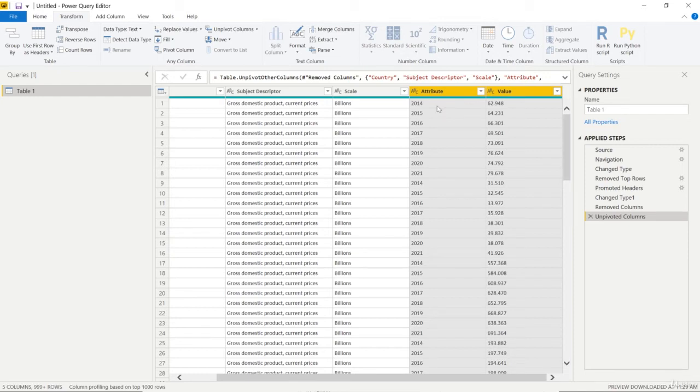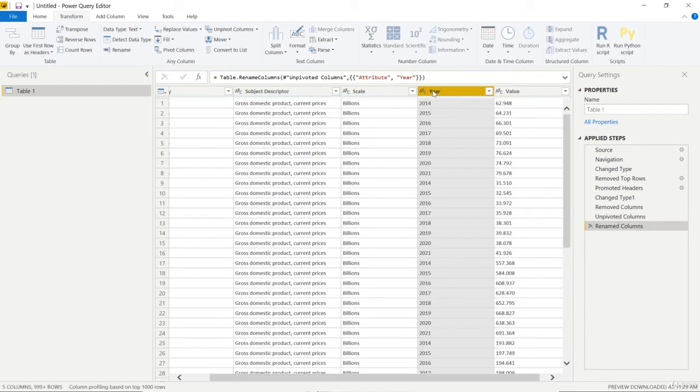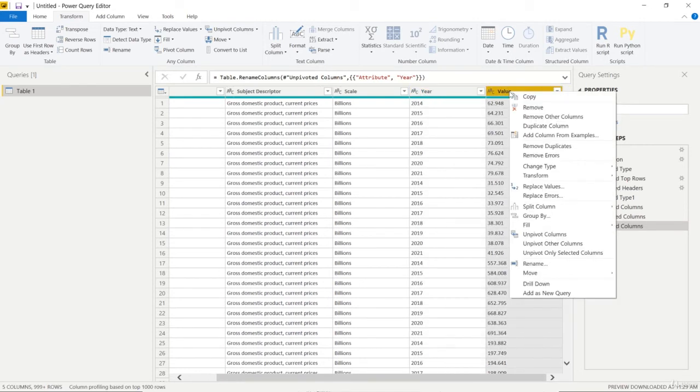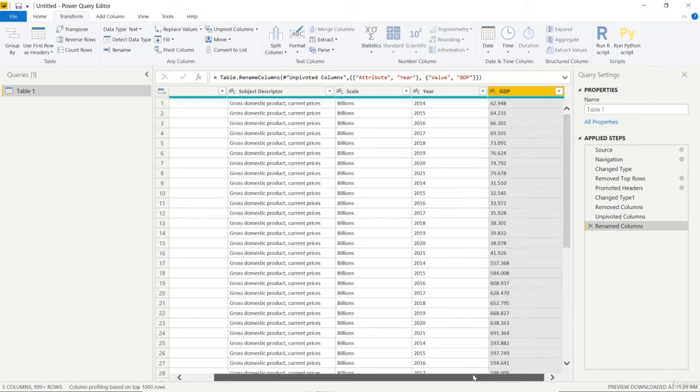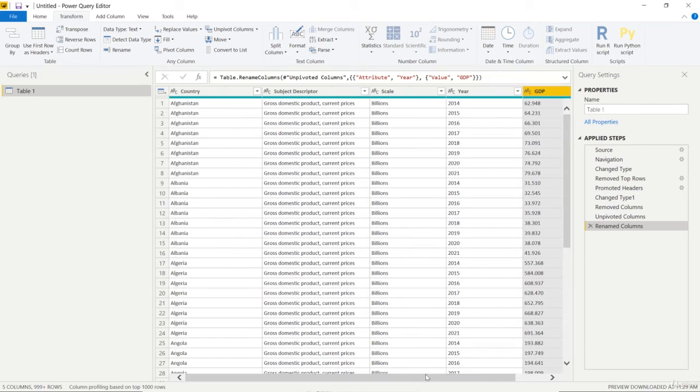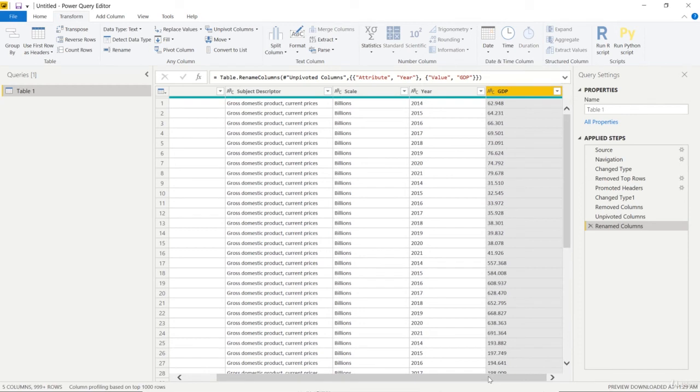With that, we achieved a big step already. What we should do now is maybe rename this column. We can do this with a simple double click, naming it year, and pressing enter. Alternatively, we can also right click here and go down to rename and name it GDP, also hitting enter. So this looks already very good. We are almost done with our data preparation here. There are just two important steps missing.